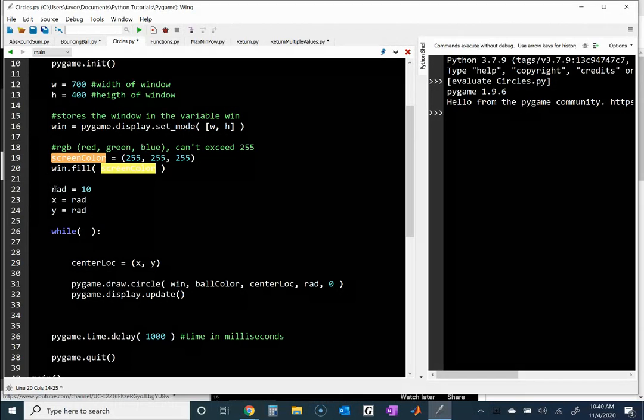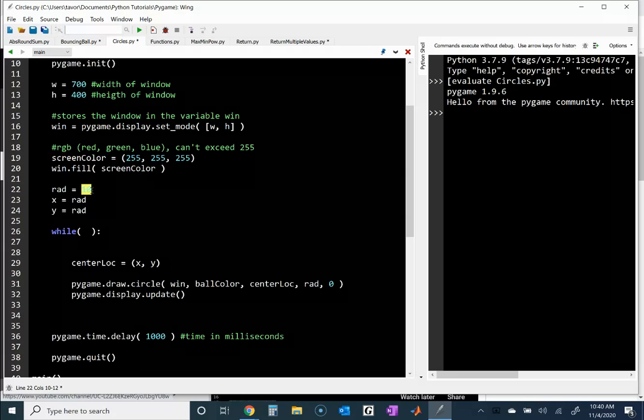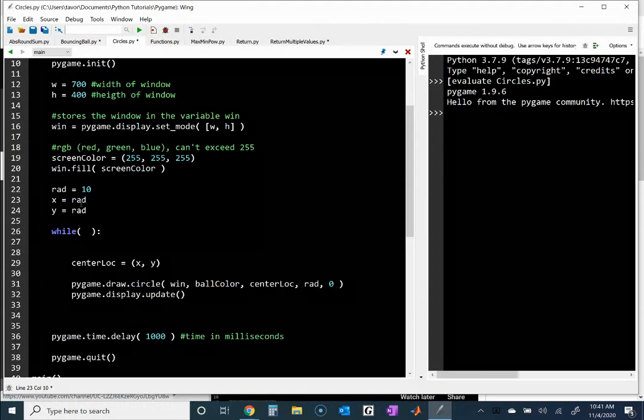which is where I need you to understand what's going on. I specify the radius of my circle as 10. Notice that if I change this to 20, my circles are going to be bigger and less circles are going to fit inside of the screen. So start off with 10. And then I do have here the X and the Y coordinate of the first circle, which is going to be 10, 10. That means the center of the circle is going to be 10 to the right, 10 down.